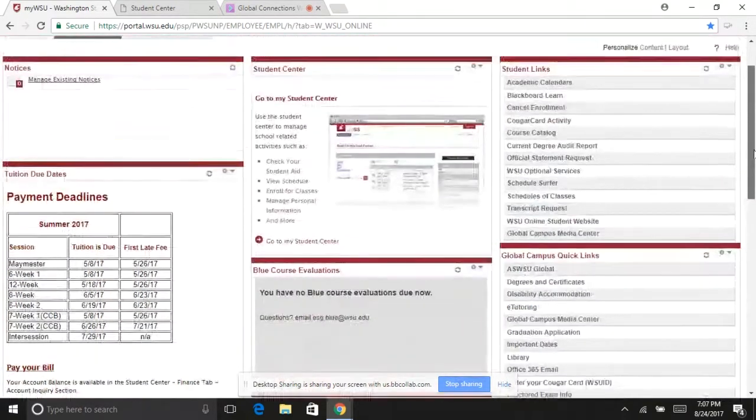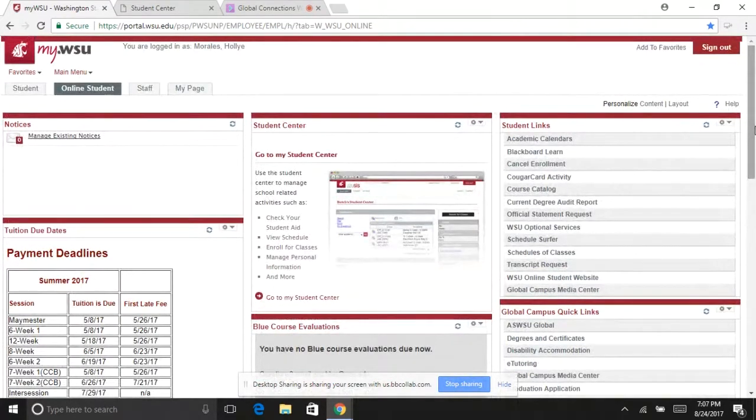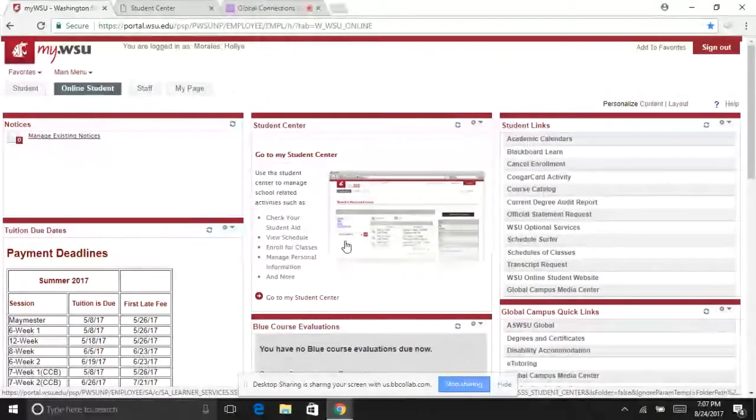So with that being said, we're going to go on to the next section of my.wsu, which is our Student Center, which is found here at the top middle of your page. And it's really important to differentiate between the Student Center and the my.wsu so that you know where to find information quicker than searching around both pages. So the way that I like to relate it is the my.wsu page is going to house all of the general information that all online students are going to need. So it's going to be completely general. So it's all of your calendars, your deadlines, your links, everything that other students will need too. That is found on the my.wsu page.